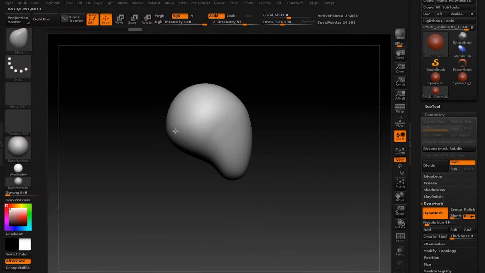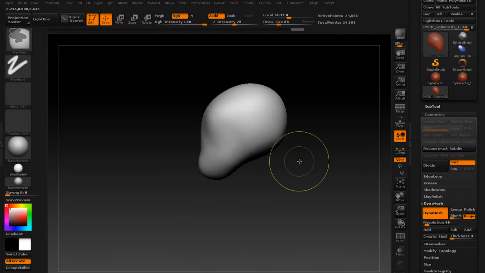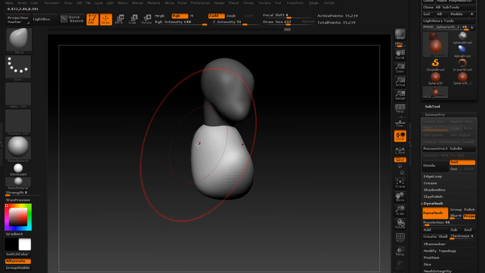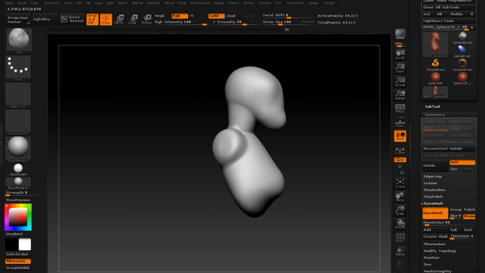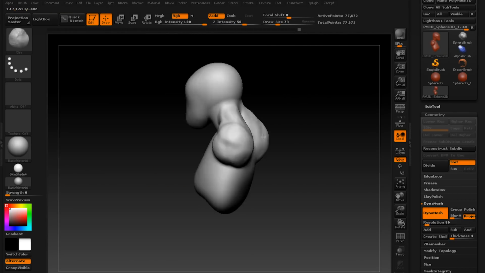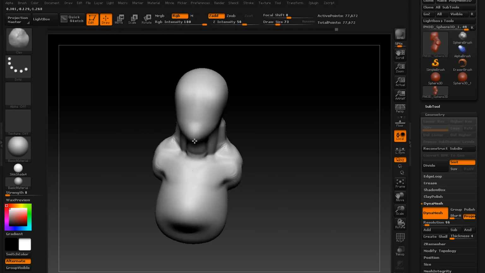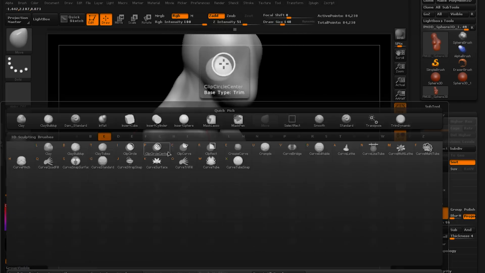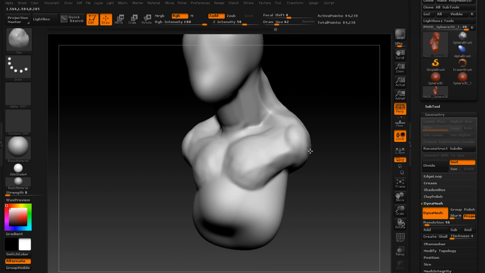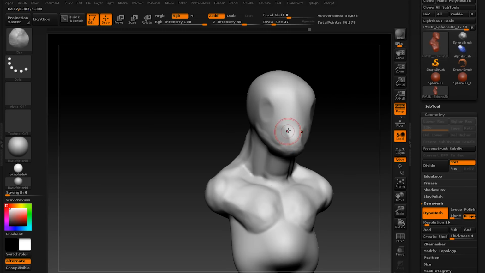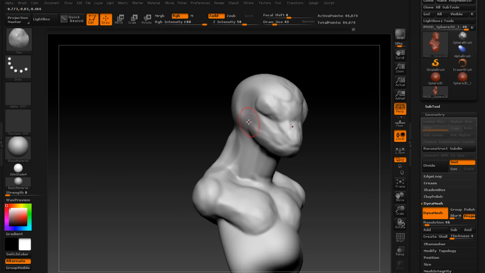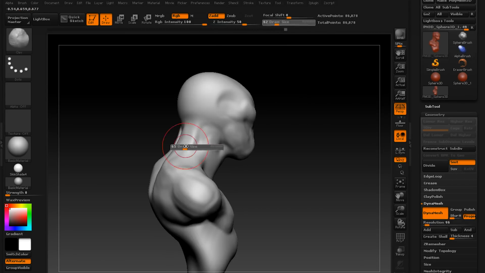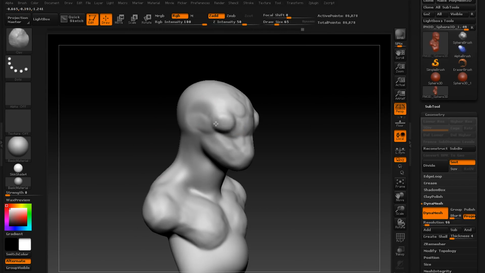So here we are within the ZBrush interface. I start with just some basic blocking with a Dynamesh sphere, and I'm quickly giving this character some chest, some head, and starting to refine muscles of the neck and some back muscles. This character is going to be human-like, anthropomorphic, if you will. But at the same time, I want to give him maybe an underwatery, sea creature look.